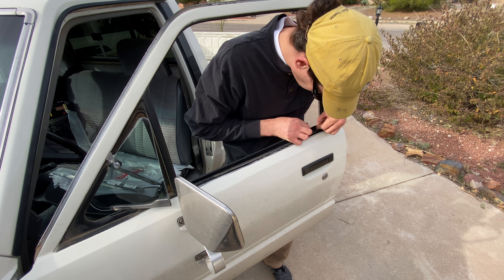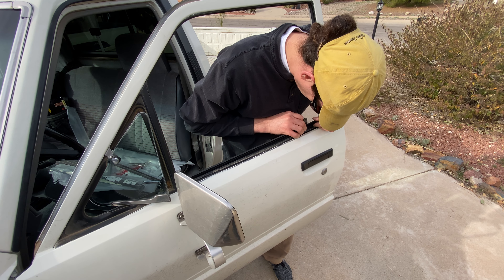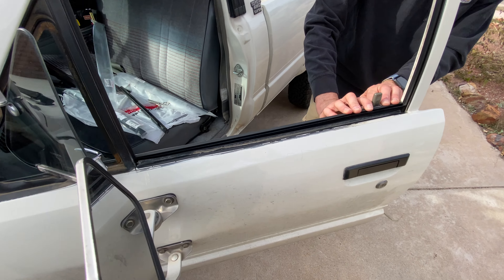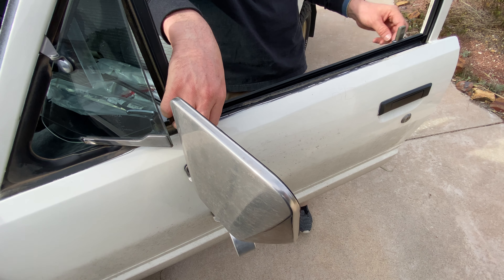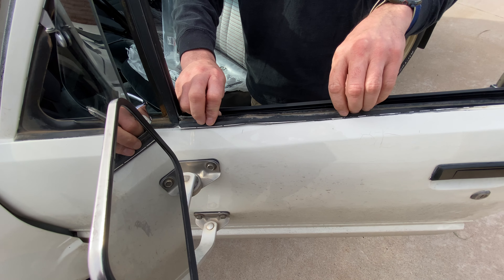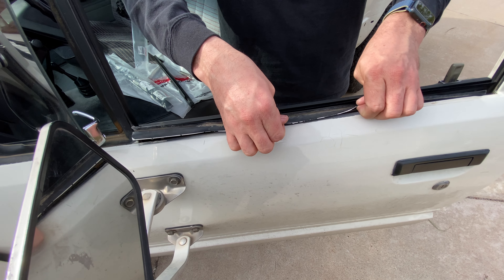At the end here I'm missing just a piece, so let's go ahead and reseat that. There we go — piece one done. Let's go ahead and test the window. Looks like the other weather strip fell in and is blocking it, so I'm going to go ahead and remove the other strip. Now when you remove this second weather strip, it's going to break the plastic clips and they're all going to fall down on the inside of the door, so just beware of that — that's going to be normal.